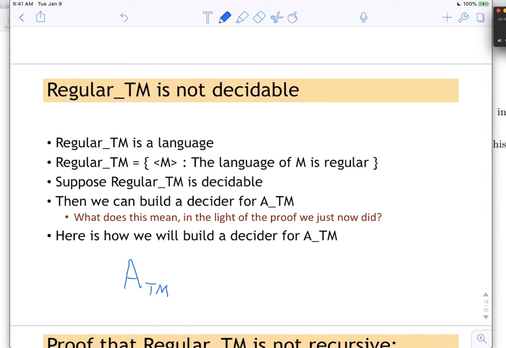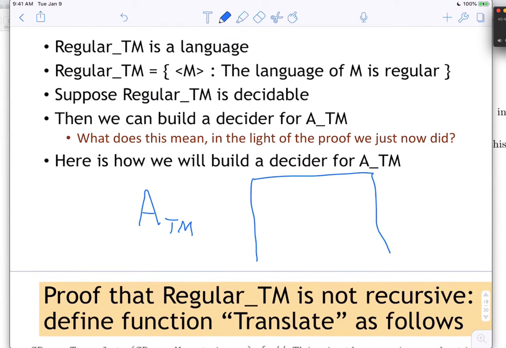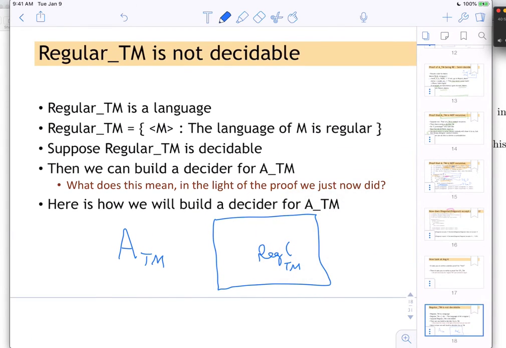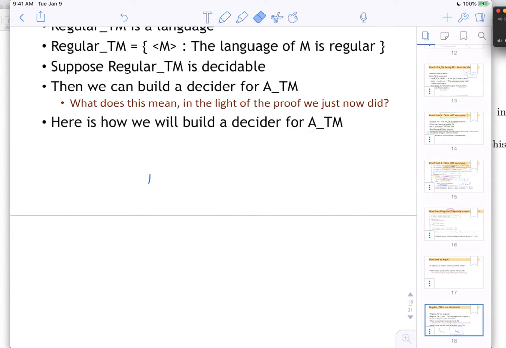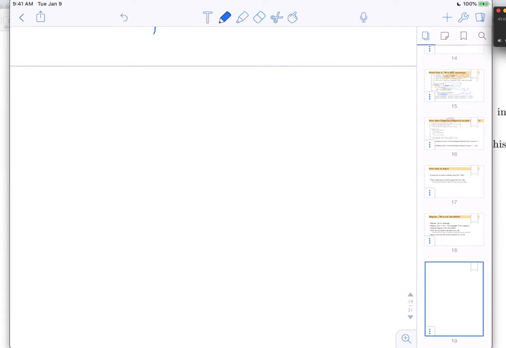And the way we are going to build a machine within machine view is as follows. So suppose somebody tells you that there is a RegTM tester with me. All it needs is, so let me draw that situation in box view. That's where we are going. And this is exactly how NP-completeness reductions work. So this is why, very nice segue.